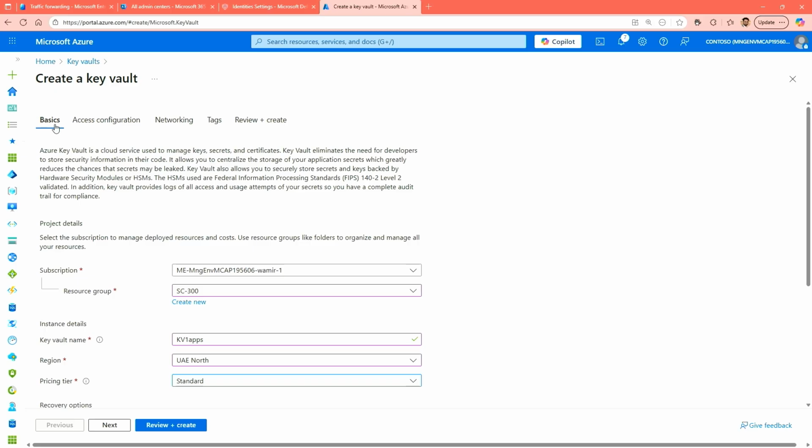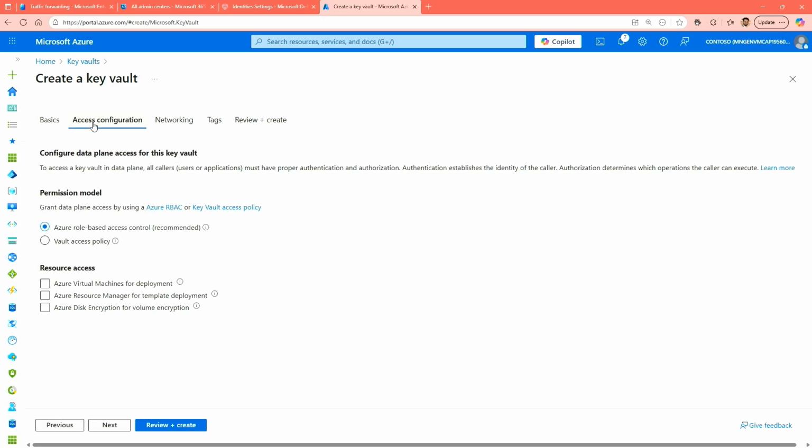Now, apart from just the basic tab, we do have some access configurations that I can choose based on what I'm defining my Key Vault for. Typically, in the past, you would have seen only one option for Key Vault, and that would have been creating access policies for Azure Key Vault. Now, for a while, we have introduced another feature which is recommended to use, which is creating RBAC control onto creating my Azure Key Vault.